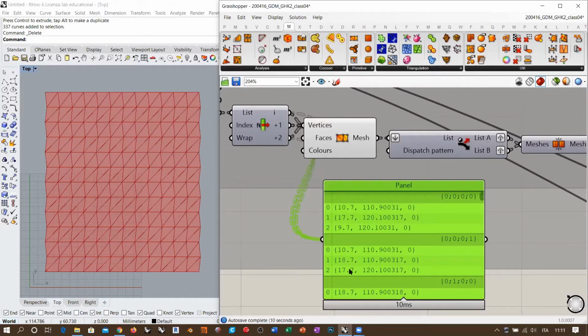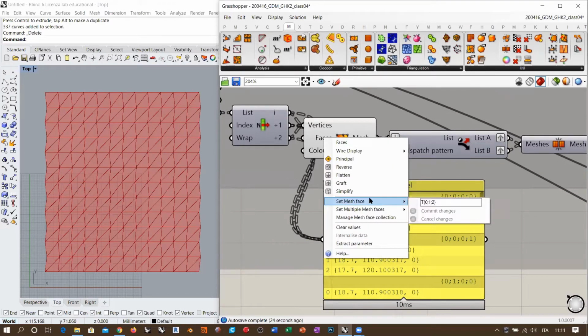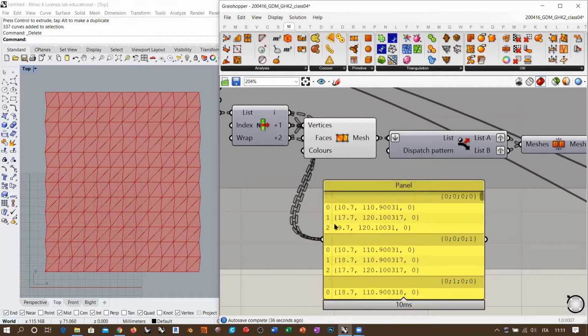So I need to give the faces the right connection scheme if I want to create the triangular panels, the triangular polygons. Okay, and so in this case I did it the hidden way. Here I just set mesh face. The original was Q 0, 1, 2, 3, and I turned it into T, which means triangle, simply connecting 0, 1, and 2, which are the 3 vertices we have inside each branch.